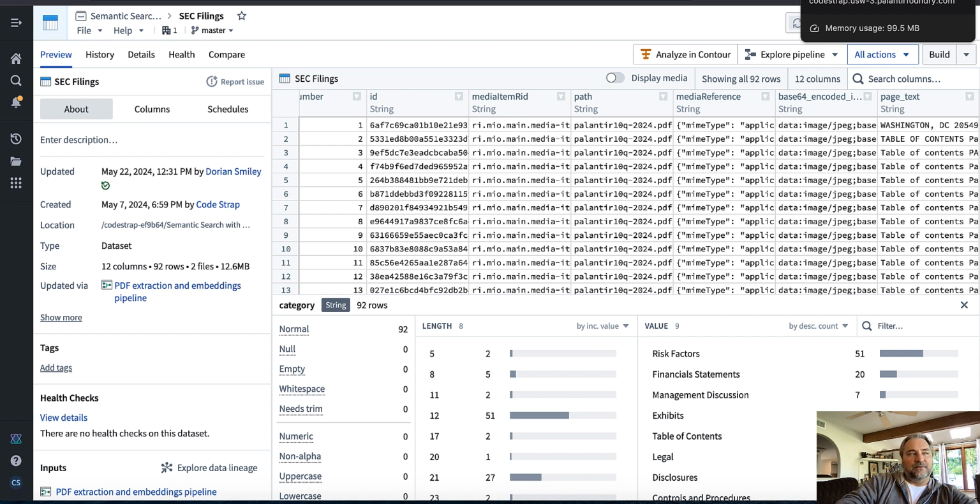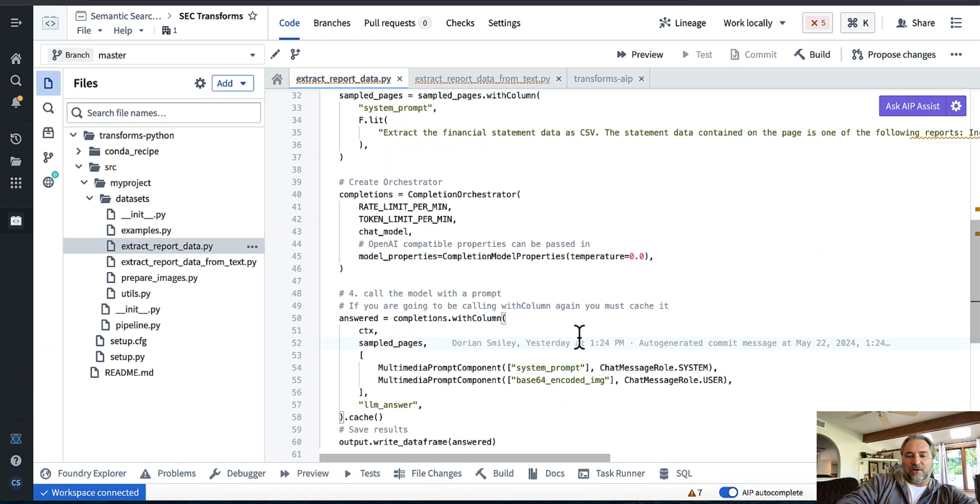There is a method, in the previous episode where I was showing how you can create base64 encodes using media set inputs, the method I use does take a height and width property, which appears to be scaled down quite a bit from the source. And so I opened a ticket with Palantir to see if I can figure out how I can supply the native height and width, or a much larger height and width, to that function so that I get a higher resolution base64 encode. So when they get back to me with an answer on that, I'll go ahead and finish testing the vision use case.